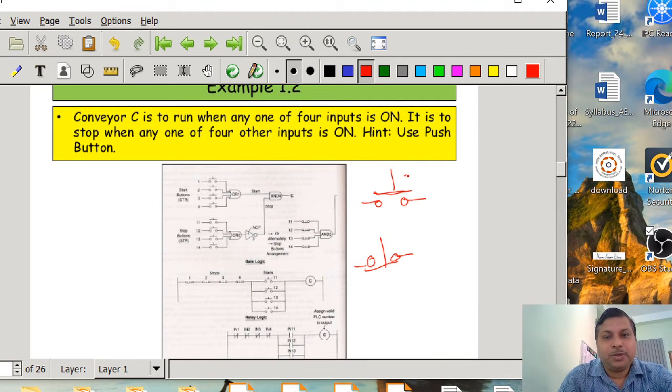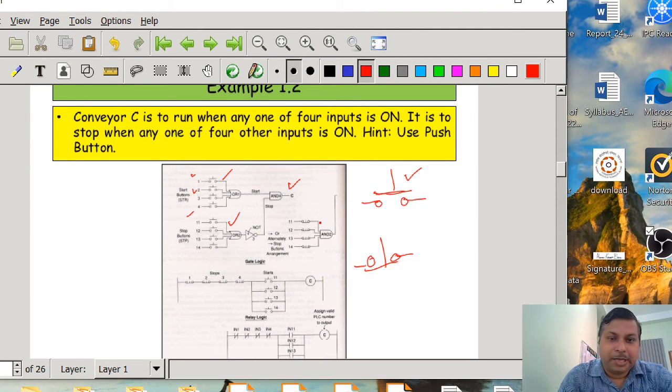If all the 8 switches are normally open, then this could be the possible representation: 4 normally open switches are used as a start, and another 4 normally open switches are taken for the stop. After ORing it, we pass it through a NOT logic because it is used for the stop, and then both the logics are ANDed to make conveyor C on or off.